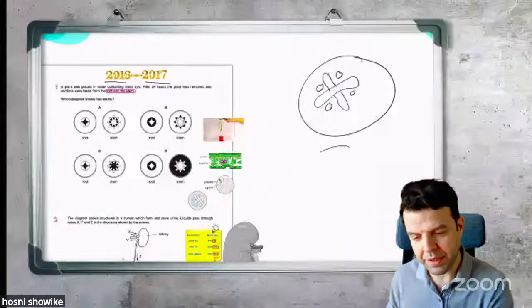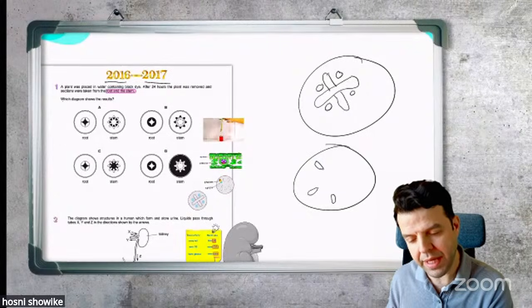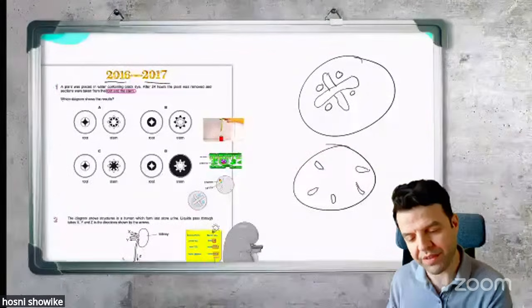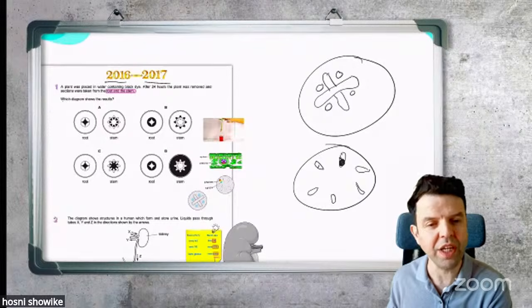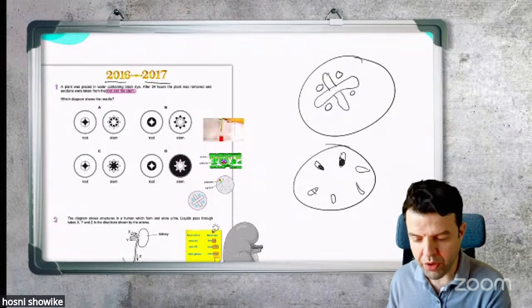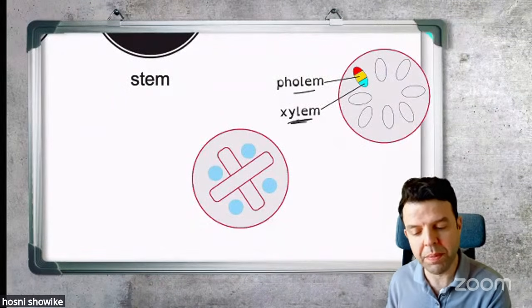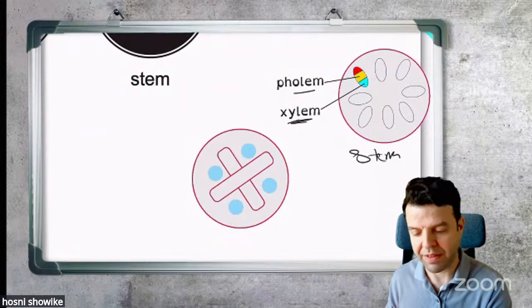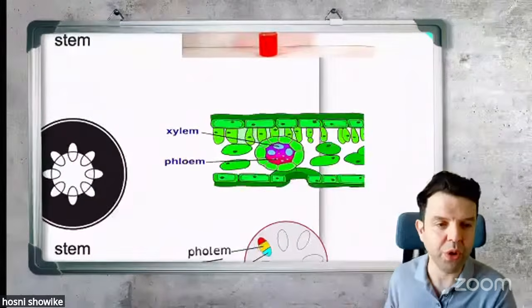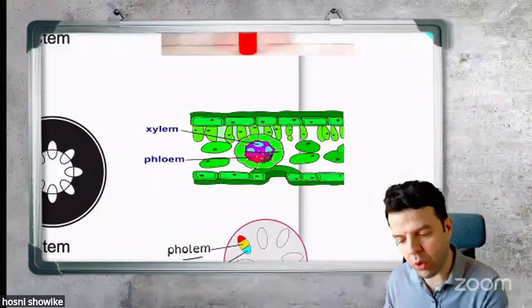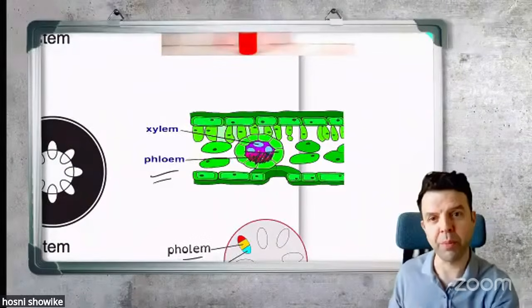In the stem, it would look like this. And you'll have the xylem and phloem in what we call vascular bundles, where the inside of the vascular bundle, the one I'm just shading here, is xylem, and the one to the exterior is phloem. So that's xylem, that's phloem, that's a stem. Okay, that's a root. If a leaf comes in the exam, then it's also easy. Phloem is always near the floor in the leaf. Xylem is at the top.